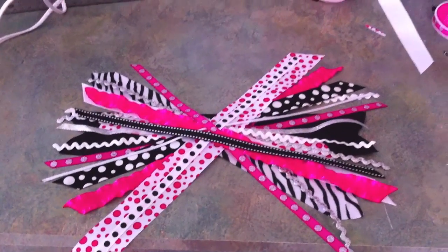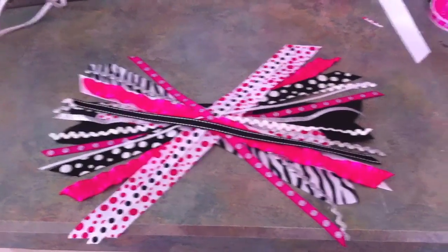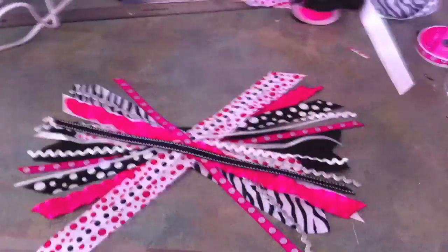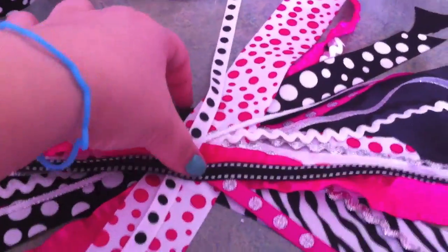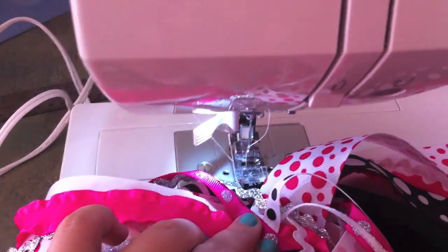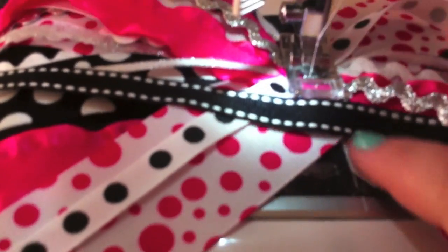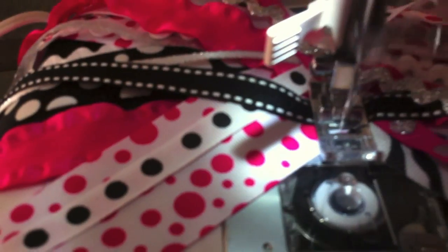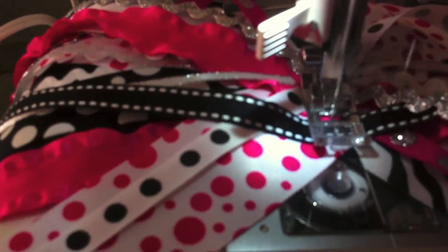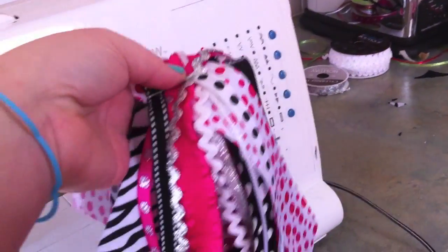The next step is optional, but if your daughter's going to be running, jumping, or playing a bunch in these ribbons, I suggest you use the sewing machine. Find the center of your ribbon pile, pick it up by that, and bring it over to a sewing machine. We're just going to sew basically straight through all these ribbons. Here you have your big ribbon pile and your sewing machine and you're just going to let it sew — make sure you're feeding all the ribbons into it, and reverse back over it a few times. When you're done you'll have a seam that goes up the middle and you can start to see the bow forming.